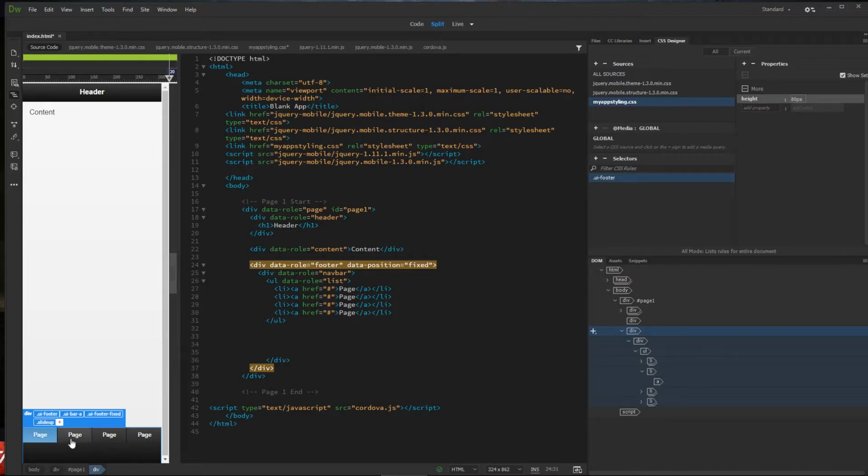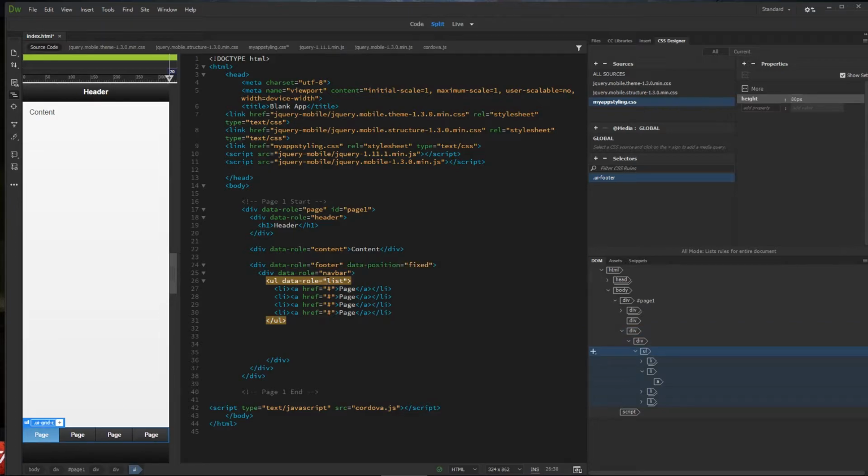Next, I want to change the button height. Okay, so if I click on the list, you can see I have this UI grid. What else do I have? I have UI button. If I click on the individual list, all of it refers to the same CSS, UI button, and then ui-btn-inline, ui-btn-up-a if you want to change the color, if I'm not mistaken. Right, so I have that. I have UI button inline, UI button active. I think these two things are something that we can play around with. So I'm going to do UI button first.